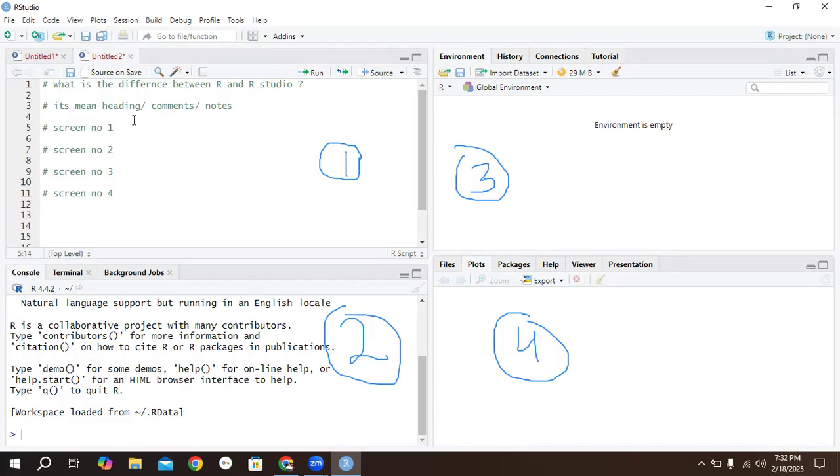Now, all these 4 screens have specific names. For example, the name of screen number 1 is script file. The name of screen number 2 is console. The name of screen number 3 is global environment.